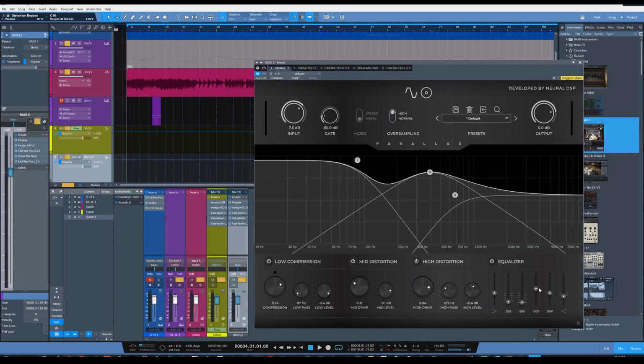You can add in some character depending on what kind of sound you're going for. The equalizer definitely allows you to get there, or at least really damn close. And it really helps to have a great DI to start with. So I'm using Eurobass II by Submission. I really like it. It goes down all the way to like E0 or something like that. I forget, but it goes super low.